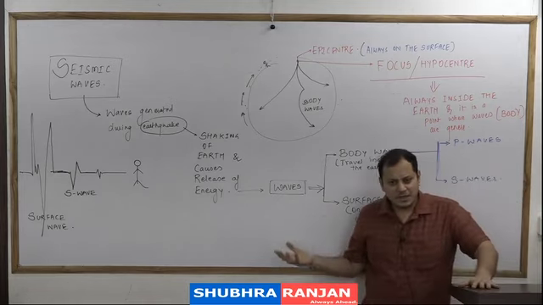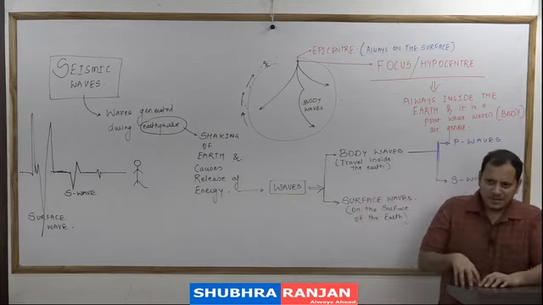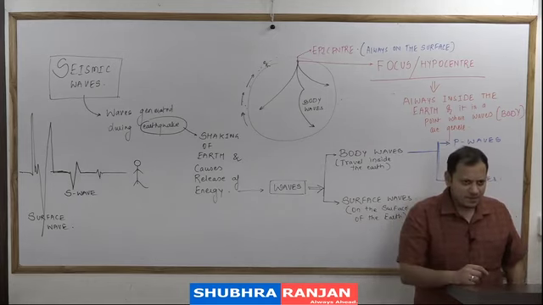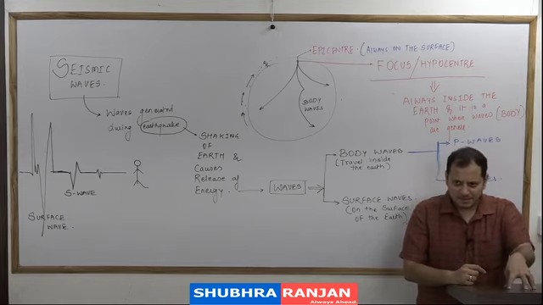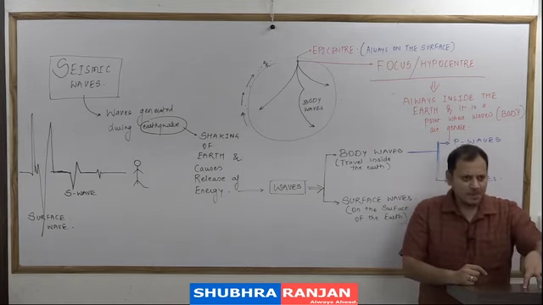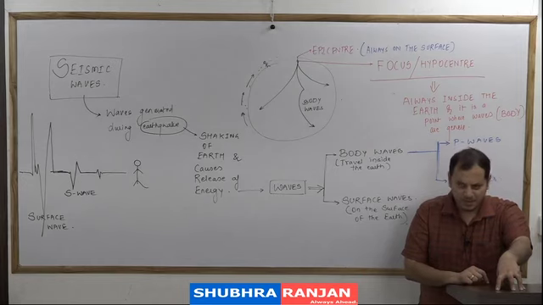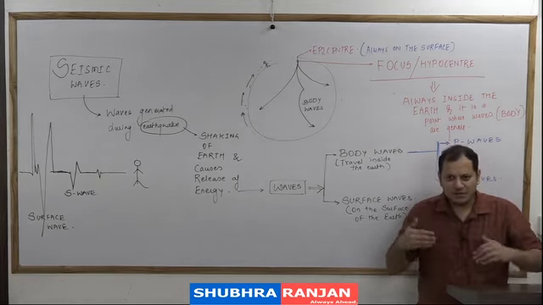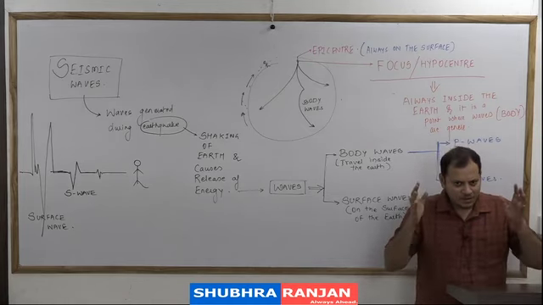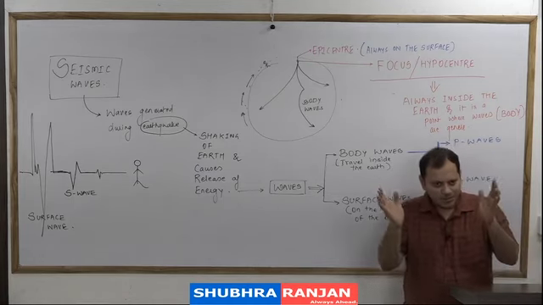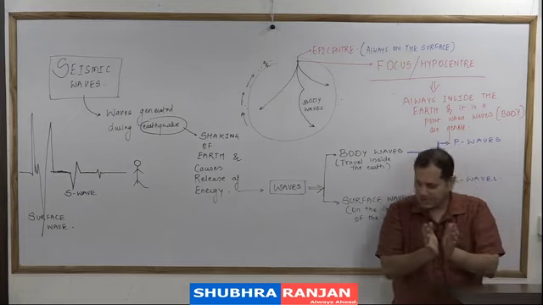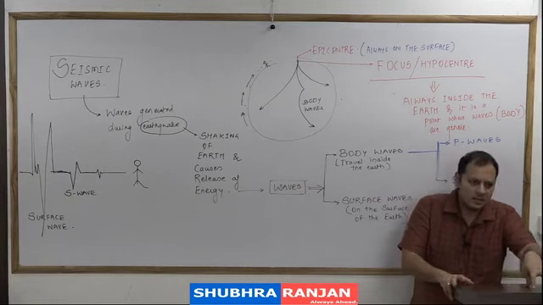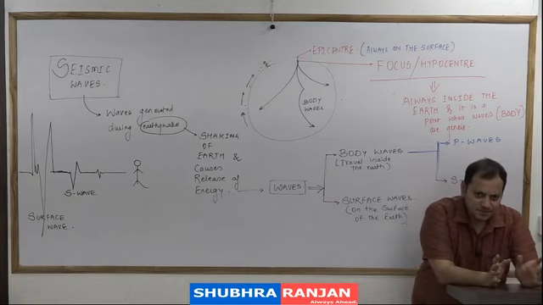Sometimes there is a very powerful earthquake in Afghanistan, and the epicenter or the focus is in Afghanistan. It will cause a problem in Haryana. It will cause a problem in Punjab, but it may not cause that much problem in Himachal Pradesh. Why? Because it is the property of the rocks that decides which waves are to be generated or not. For the surface wave to be generated, both the waves should interact. And then once the earthquake comes, there can be death and destruction.